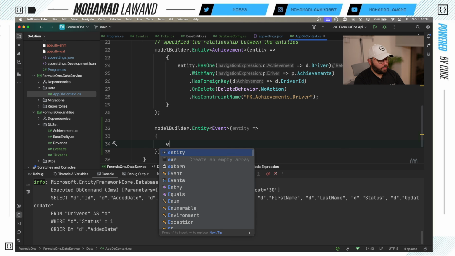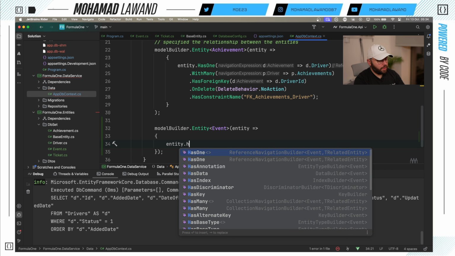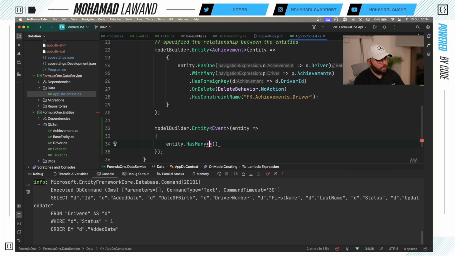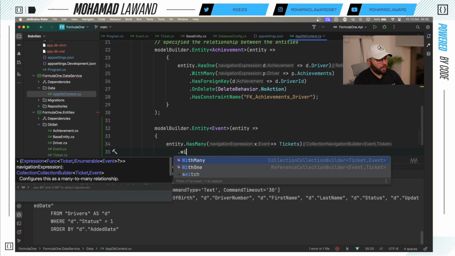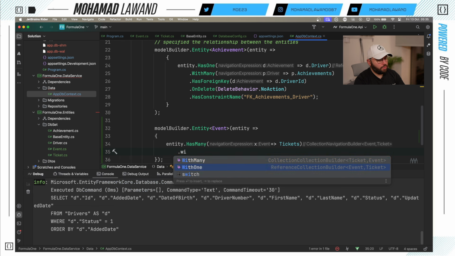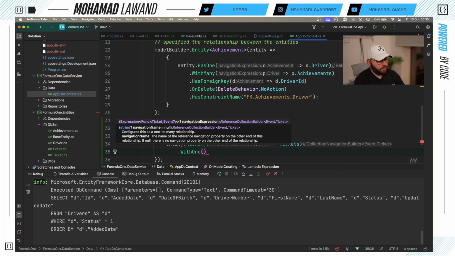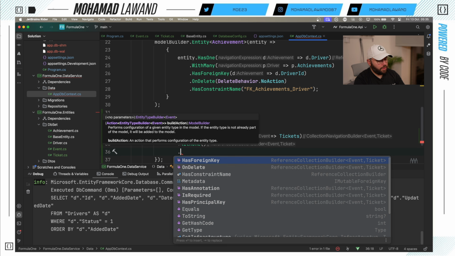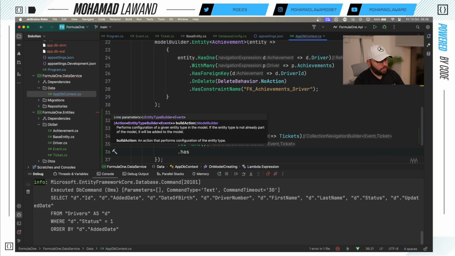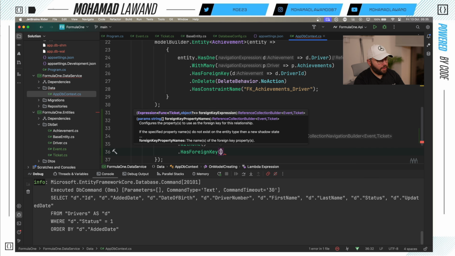The first one that I want to do is entity.HasMany, and here I'm going to specify the has many of what. I'm going to say that an event has many tickets, and then I'm going to put every ticket has one event, and I'm going to specify the foreign key, and this foreign key is going to be the event ID.